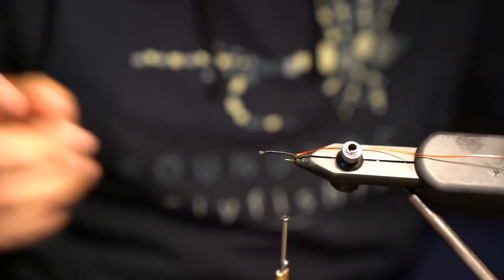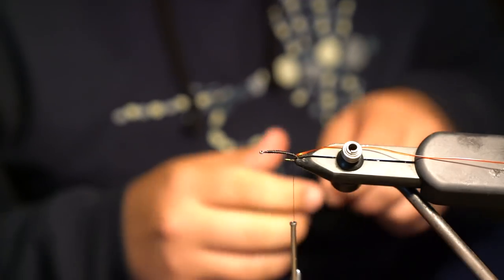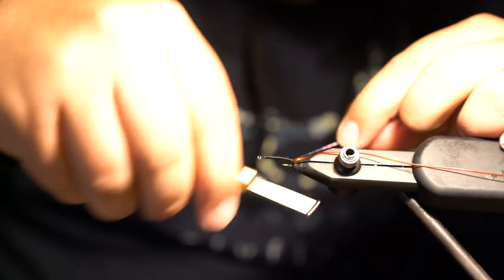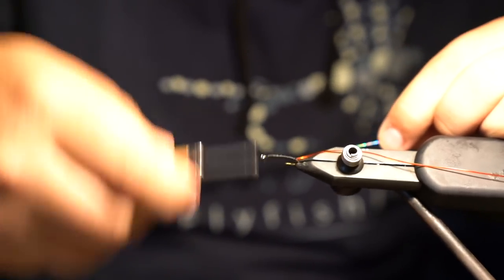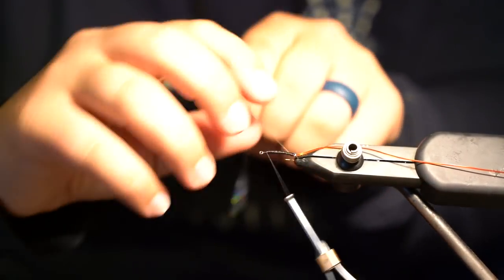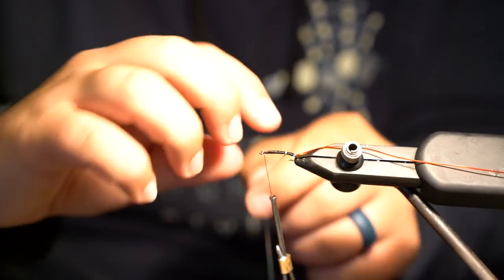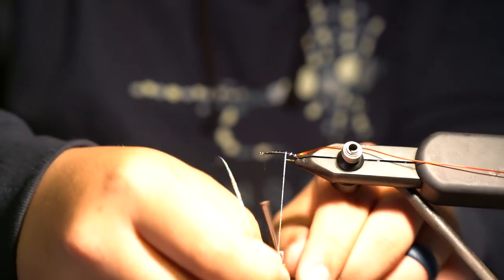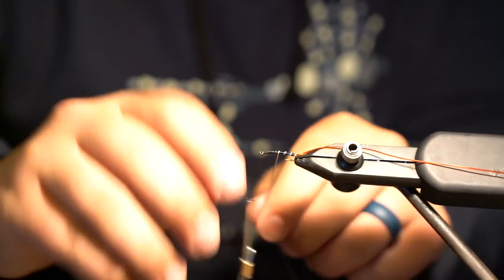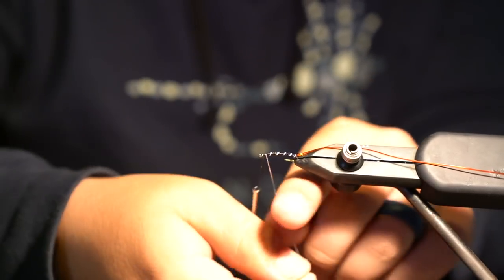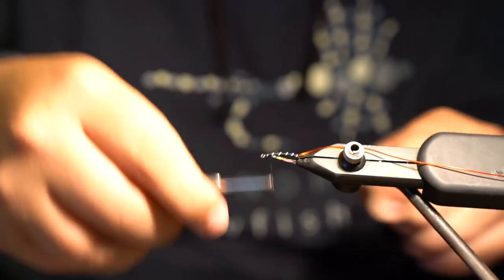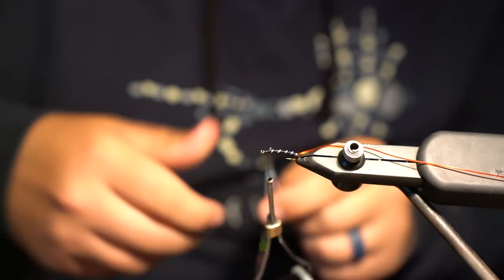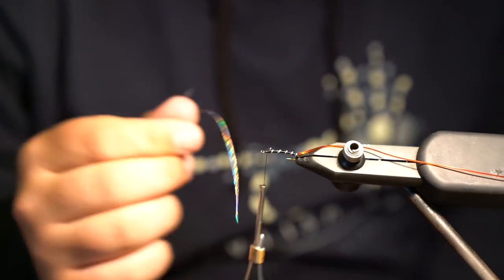So then this trick right here is something that I actually learned from my buddy Kurt Vest, who does a lot of fly tying, has a couple flies in with Rainys. And basically what I'll do is I'm going to add this flash underneath all of this. And then I'm just going to loosely wrap a little bit of this flash up through this. When I say loosely, I mean pretty freaking loose, as you can see it's not really staying because of how loose it is. So what this will actually do is when I tie up my vinyl, this will actually show through that vinyl. And you'll actually be able to see it. And it'll add a tiny bit of flash and some contrast that you normally wouldn't be able to see. And this is just Mirage tinsel in Opal.